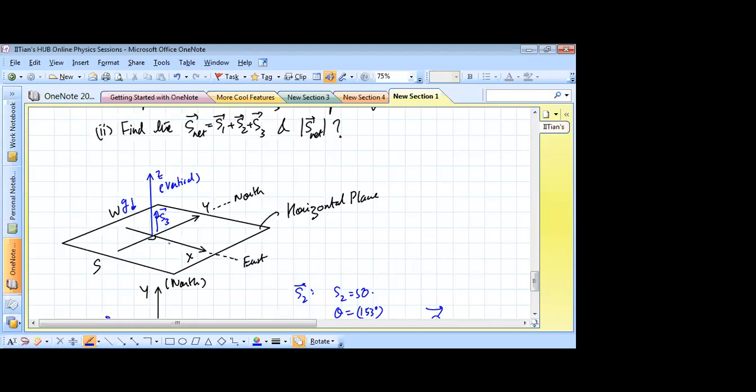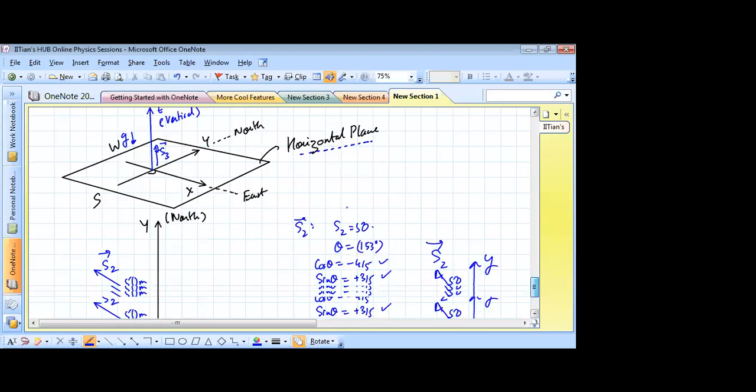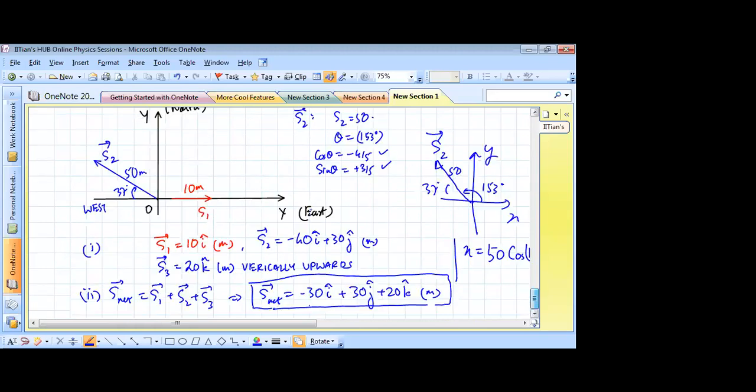Understood, Ritika? The vector S3 is straight vertically upwards, whereas the xy plane is the horizontal plane. So that is why the vector S3 does not have any component in the horizontal plane. It's straight upwards. Had it been straight into the earth through a tunnel, then it would have had a negative z component. If it has an xy component, it's a different matter. But here it does not. Right? It's a vertical vector. Okay? So that's why our net is becoming like this.